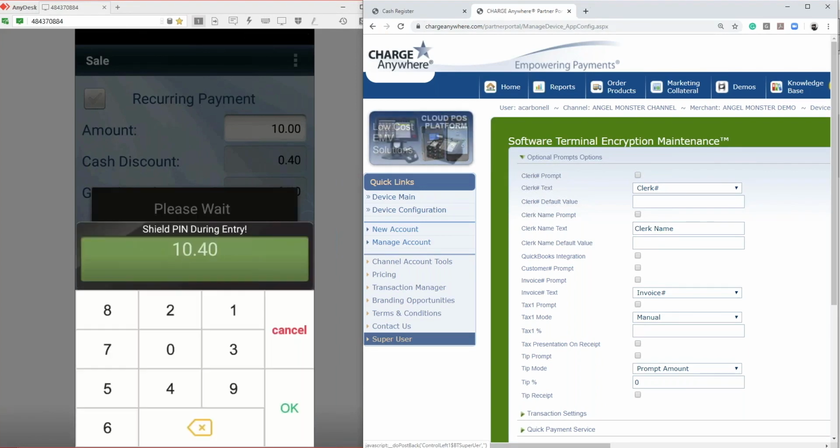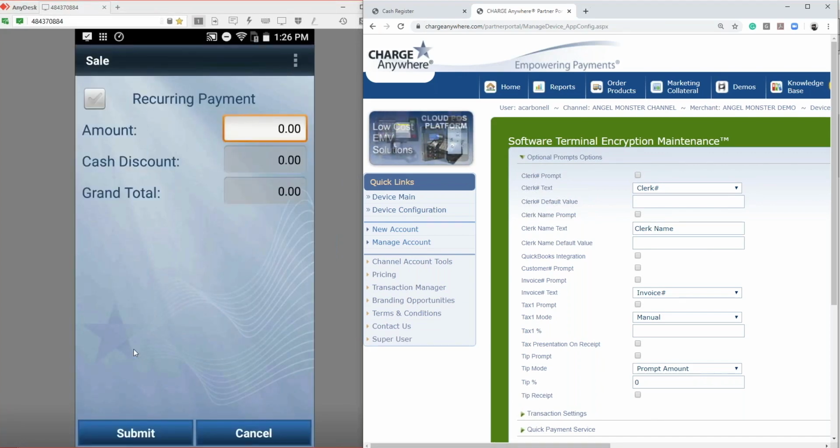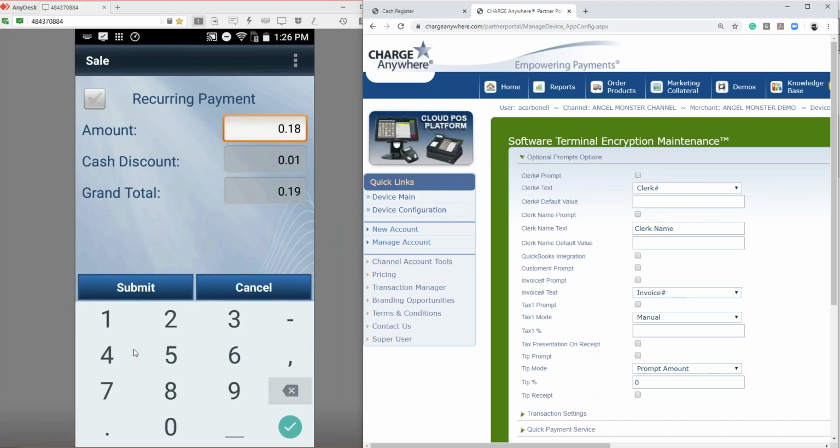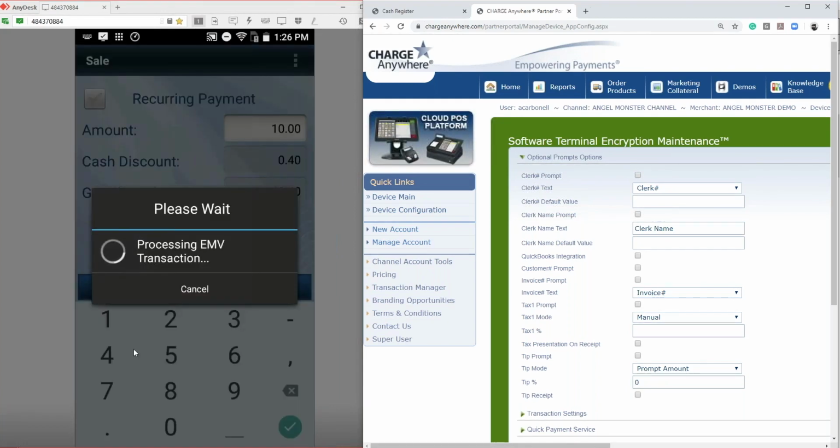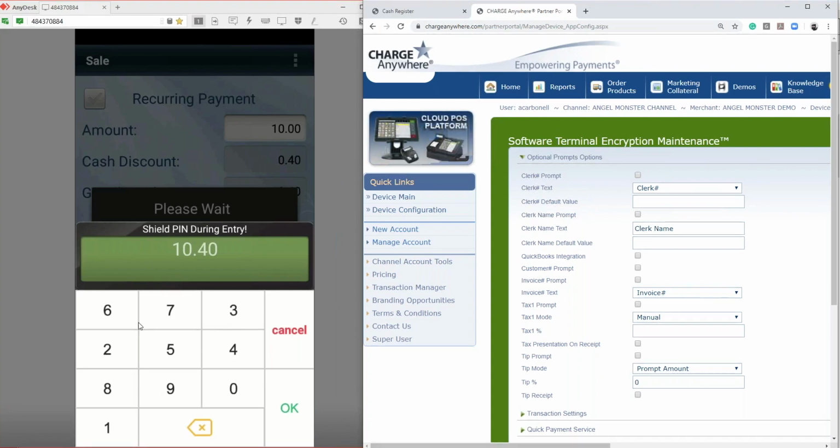Okay, and now it's asking me for a PIN. And one of the things that I wanna show you is the PIN security that we have. So as you can see here right now, the numbers 8270 are in the upper left corner. So if I cancel this payment and I do it again, put in the card. When it determines that this card does need a PIN transaction, now I have different numbers. So the numbers are never gonna be in the same place. So even if you have people standing behind you trying to see where you're tapping the numbers, they're gonna assume that one is at the top right-hand corner, and that's not the case.